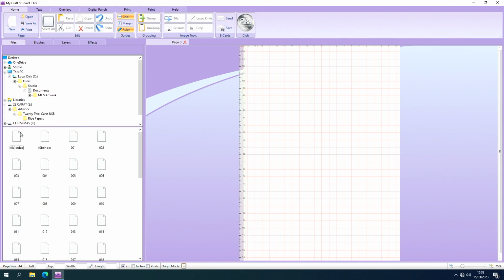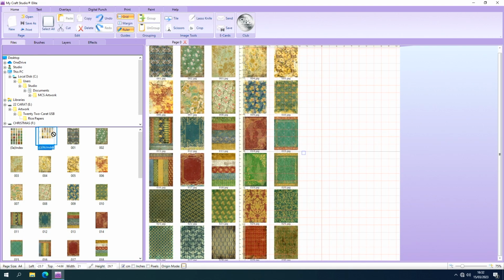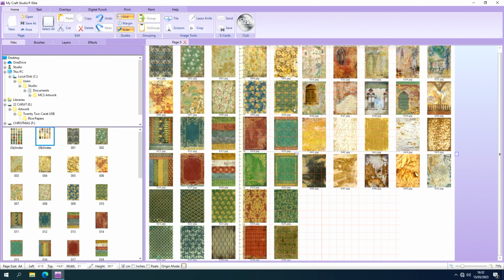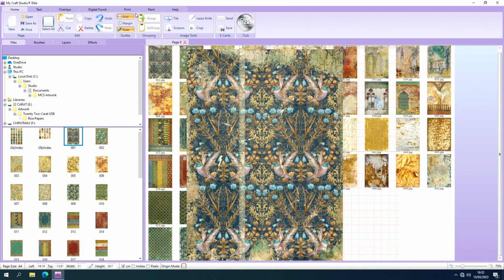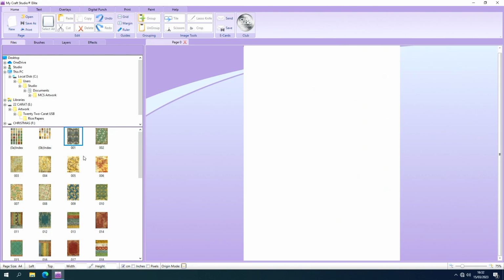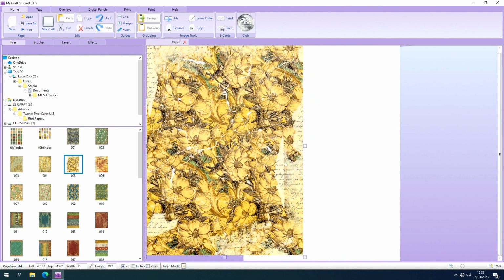Now, the rice papers themselves, I mean, the index sheet here gives you a glimpse of inspiration as to what you're getting, and you can see the theme and the trend that runs through this one. It's very Art Deco. We've got some surface pattern and imagery repeat in here. I mean, look at this. These are just glorious designs. If I take these off the page and share with you a few others, look at the exquisite imagery and think about what you could be doing with these papers when you get this USB home.